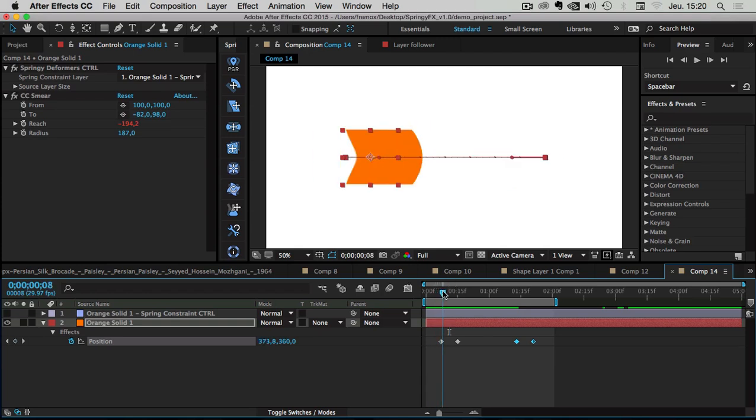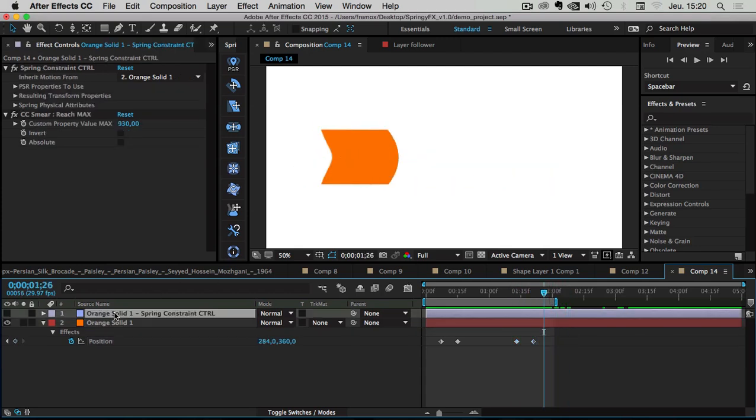So it works nice here, but let's see what happens when it goes in the opposite direction, like this. Well, by default, it already works in the correct way.